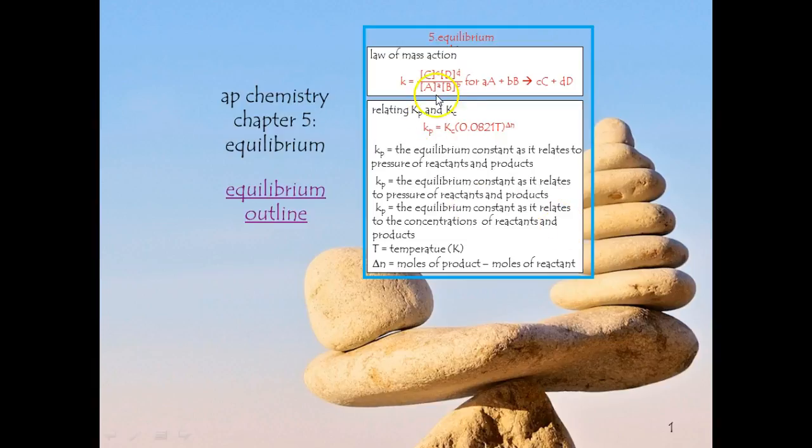We can also relate the equilibrium constant as it's given for concentration, which this one shows, to pressure. And they do have a relationship which depends roughly on a constant and the difference in the number of moles involved. Okay, if you are interested, this is a fantastic outline to take a look at.